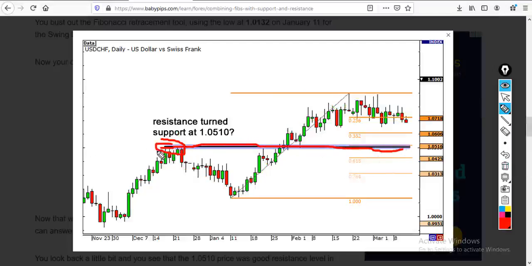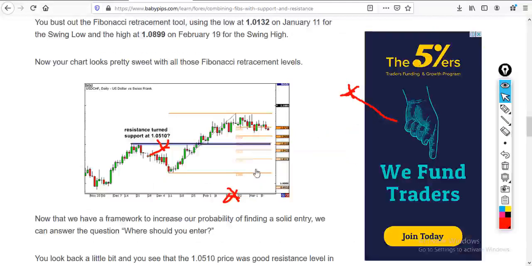Having drawn your previous resistance line here, you can then take your Fibonacci retracement level from the lows to the high, and watch it with your resistance level. Put these three factors into consideration. One, resistance turns support, because price is now coming down from this resistance level to the downside. So will it hold here or no? Let's look at the chart next to see what we have.